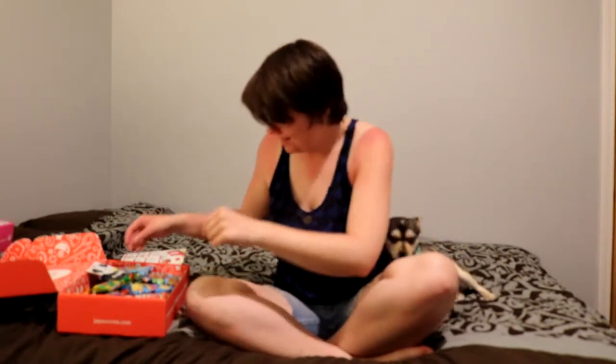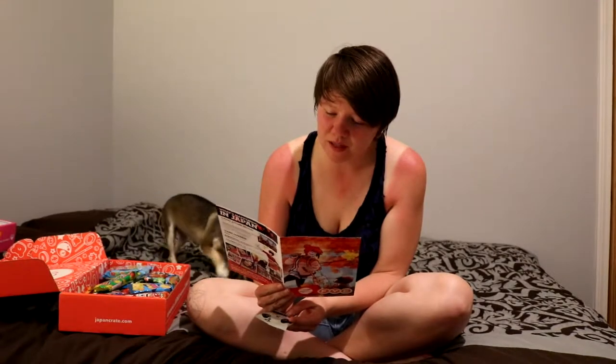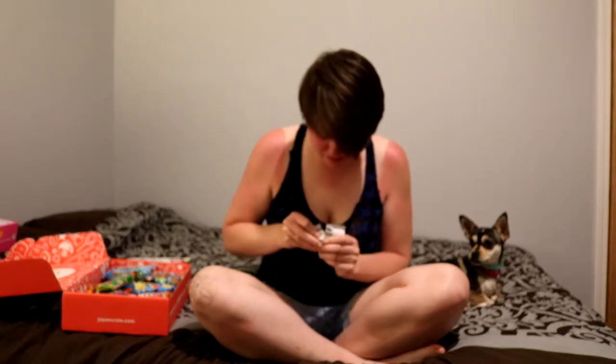This one caught my eye — Pandoro cookie. This adorable panda-shaped cookie is rich with delicious butter taste, a nice snack to complement an afternoon tea. I love Japan. I don't know if I said that in the beginning or not — one day I'll make it to Japan. It's good!